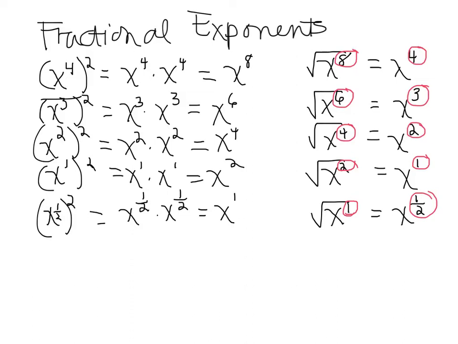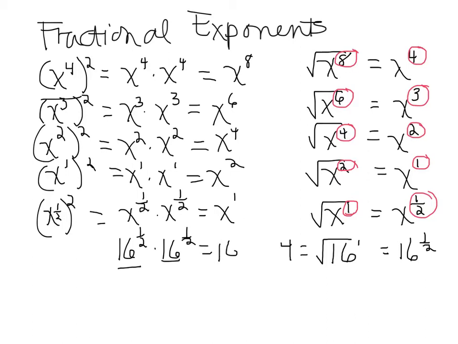So, if I took a similar pattern here, and I said the square root of 16 to the first, if I wanted to write that with a fractional exponent, I could see that that is 16 to the 1/2 power, which of course we know the square root of 16 is also 4. This makes sense because 16 to the 1/2 times 16 to the 1/2, I'm not multiplying these, these are the bases, gives me 16 to the first power. And we also know that 4 times 4 is 16. 16 to the 1/2 squared is equal to 16.